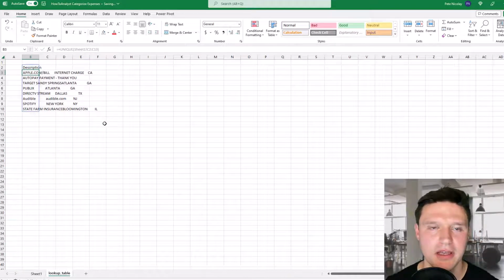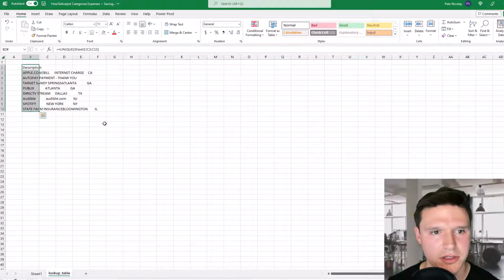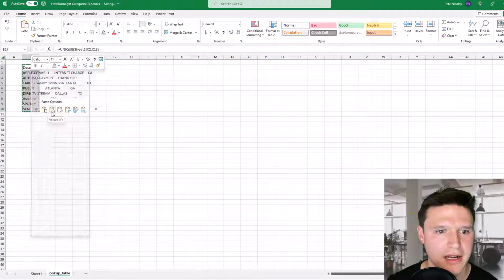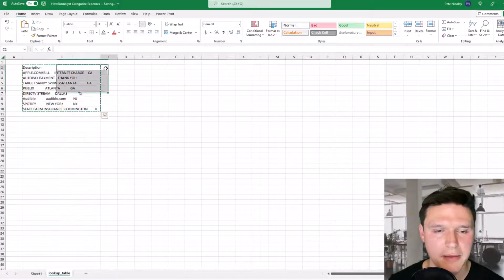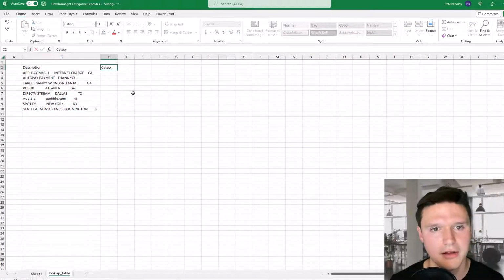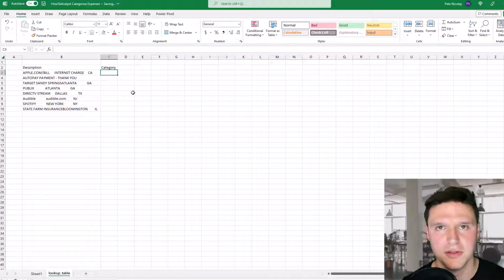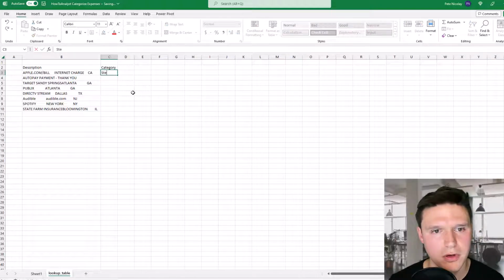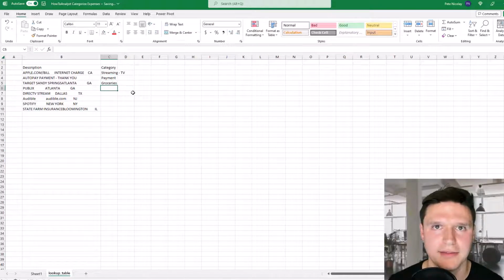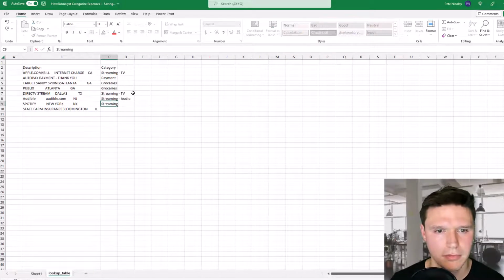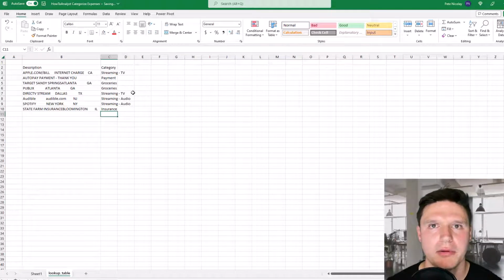And Excel gives me that unique list of expense descriptions. And then I'm gonna copy that and just right click and paste the descriptions as values. And now I am gonna create a category column and put these descriptions into categories. So this first one I'm gonna put in streaming-tv. And I'll quickly run through the rest. Now we've gone through and applied categories to these different expense descriptions.